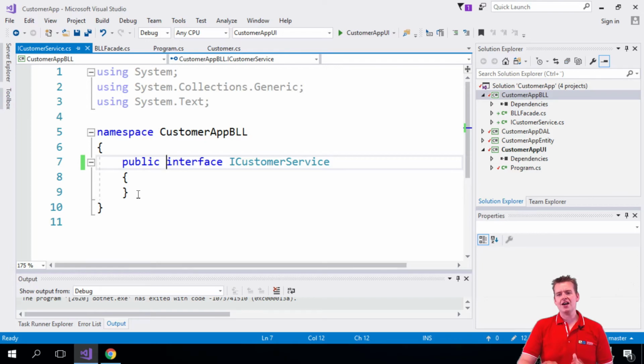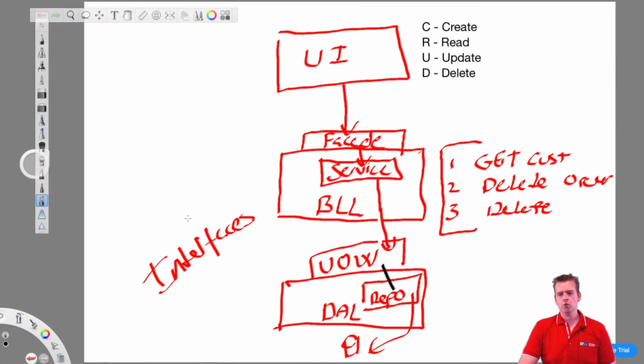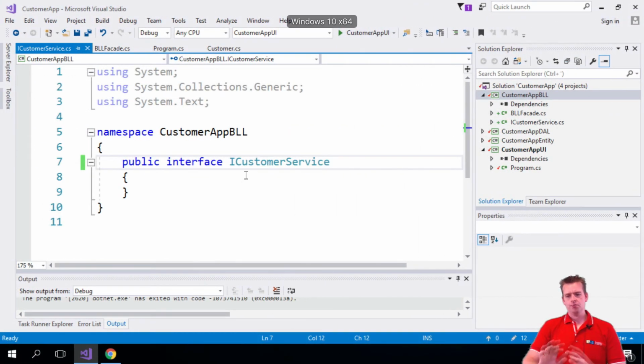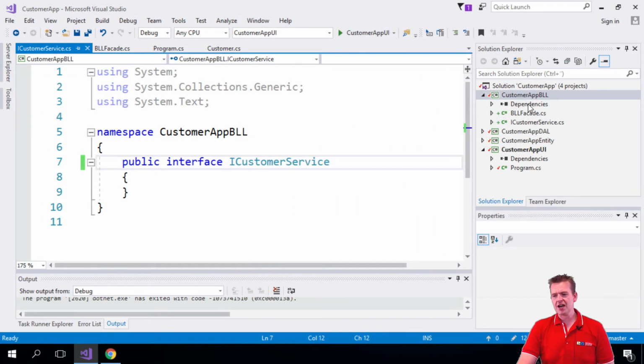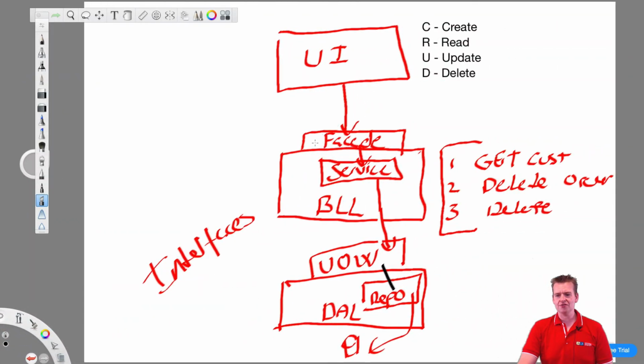We want to again make the architecture as clean as possible. We only want people who have access to these two to actually be able to change stuff in the UI, to make this layer the only access point to figure out how to work with the unit of work and stuff like that. So interfaces are ready, the facade is ready, we've made these two classes available.